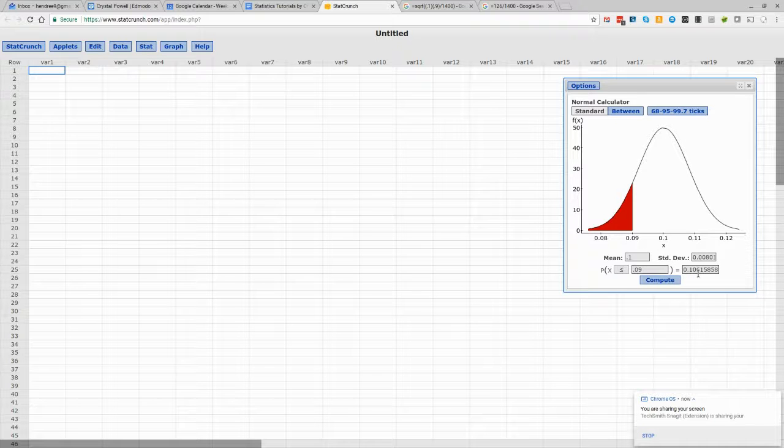So while this is lower than most samples, it's not low enough to be like, hey, this is unusual. I'm starting to doubt that number of 0.1 as the actual proportion of Americans that are afraid to fly. I hope that helps a little bit. That's a kind of tough concept to get.